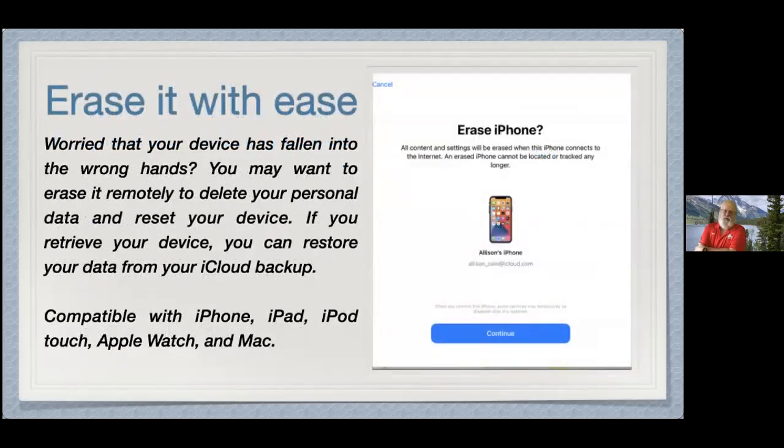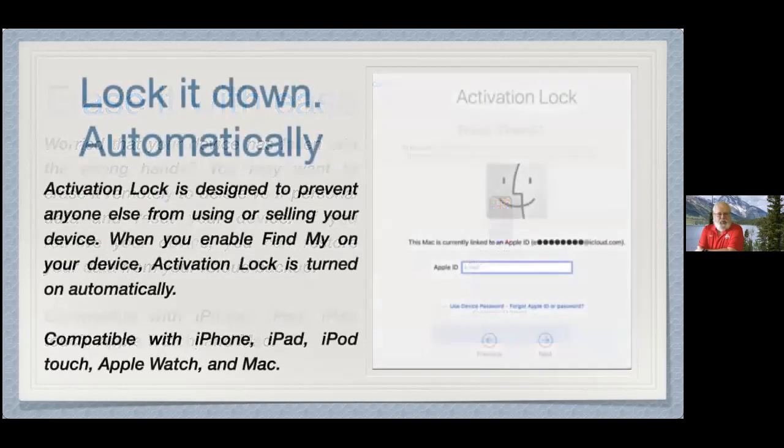You can also erase the device, so it will erase all of the settings and data off your phone, your iPad, your Mac, or whatever, and it will put it back in a state very similar to when you just took it out of the box when you first bought it.